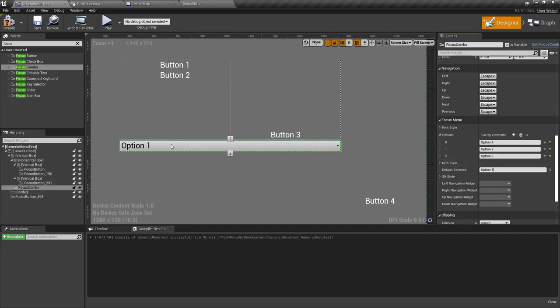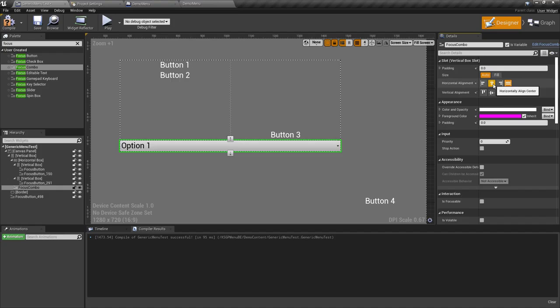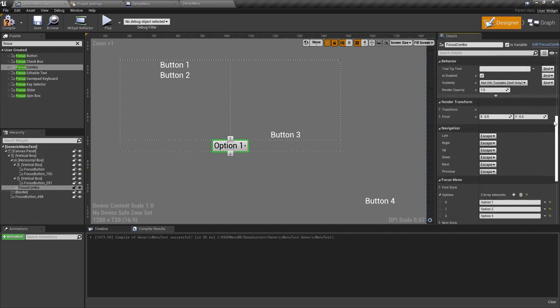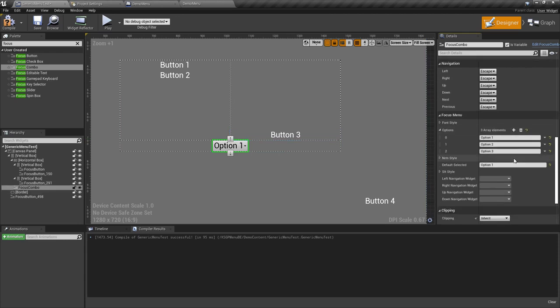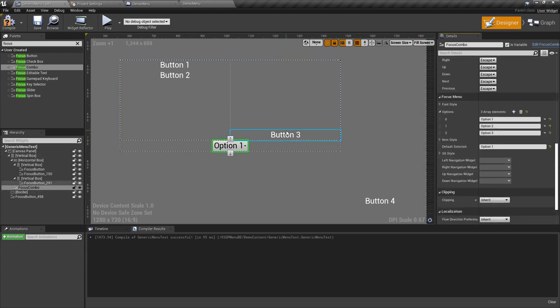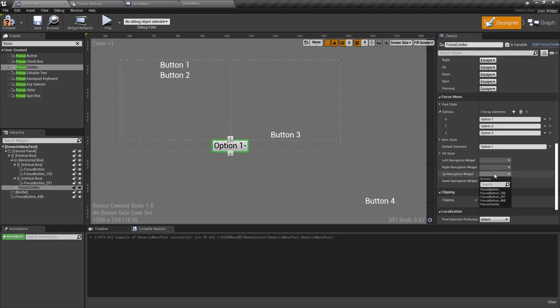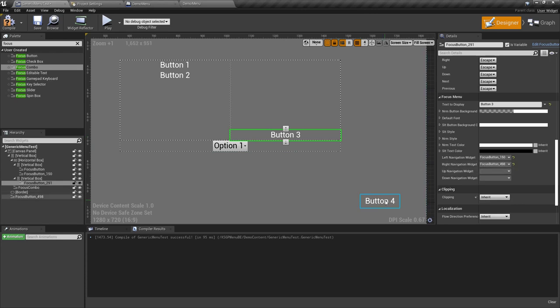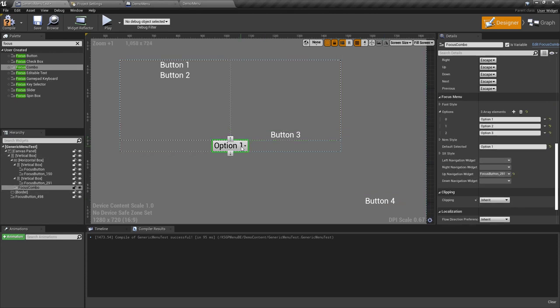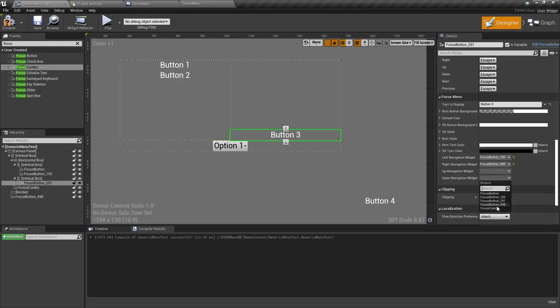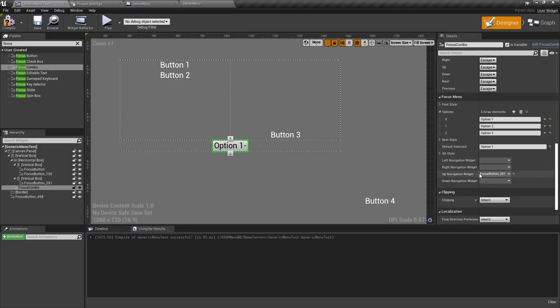Now, as soon as we've entered that, you'll see it pop up here. We can go ahead and change this to the middle, but we will still have to set our navigation here. So for our up navigation, we want to go to button three, which is 291. So we'll choose 291. And from button three, going right, we're going to button four, but going down, maybe we want to go to option one here. So going down, we'll go to our focus combo box. And even from this focus combo box, if we want to go right to button four, we can set that up as well. Button four is 498, so we can set that up as 498.